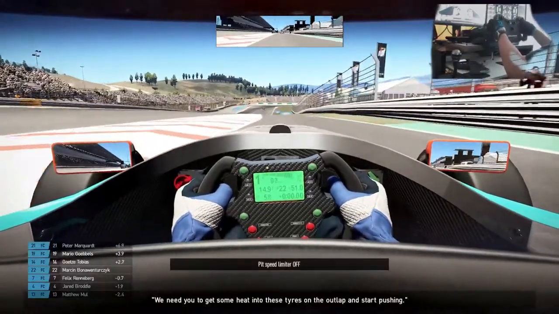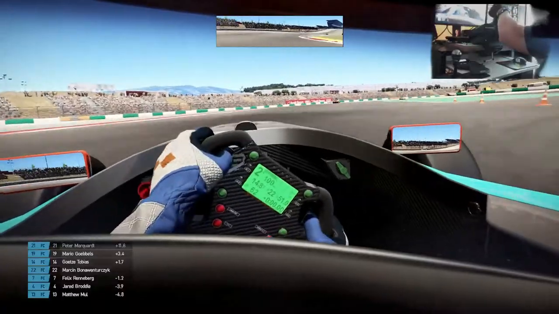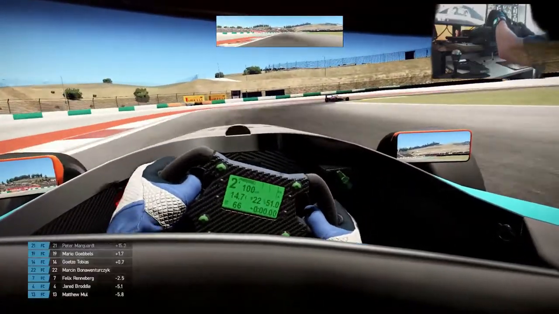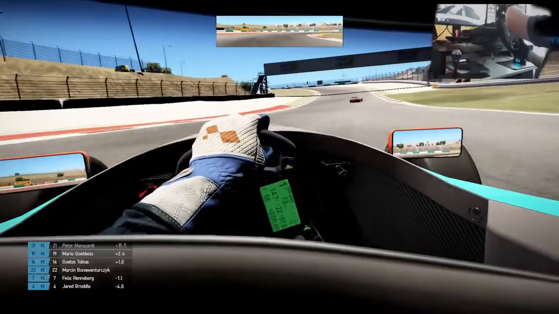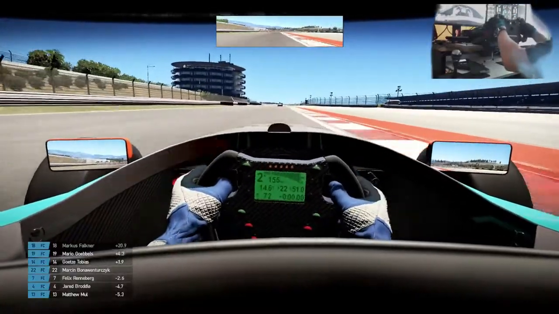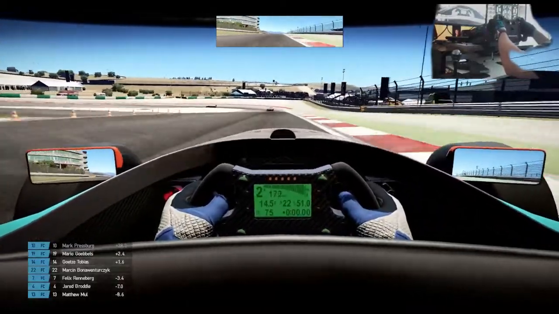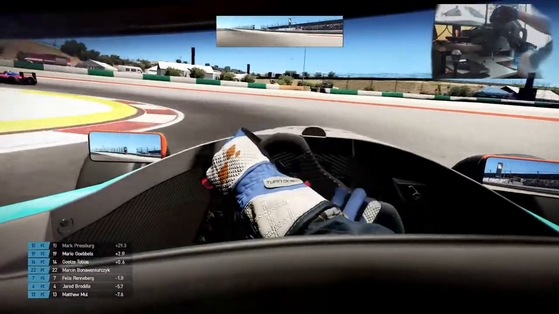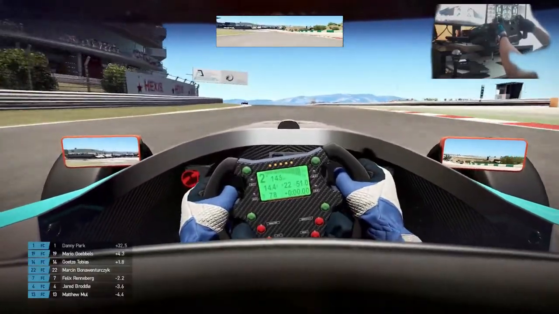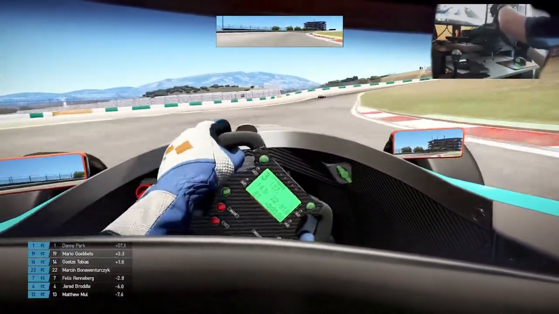We need you to get some heat to these tires on the outlap and start pushing. Cold tires again, cold brakes, so be careful on those first laps. The Formula C doesn't differentiate between soft, medium or hard tires, I think. It's just one compound of slicks. When it comes to the amount of sets, I guess I can have as many as I want. Project Cars doesn't lock the amount of compounds or sets you can use, like Assetto Corsa Competizione does, which is pretty cool actually.